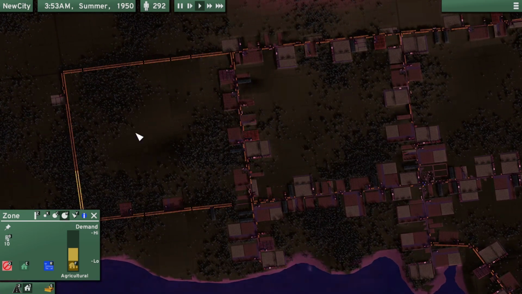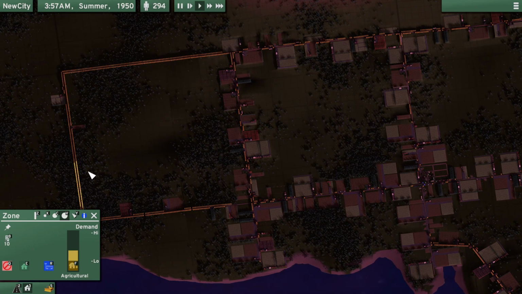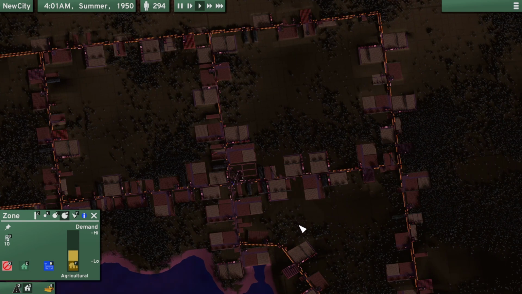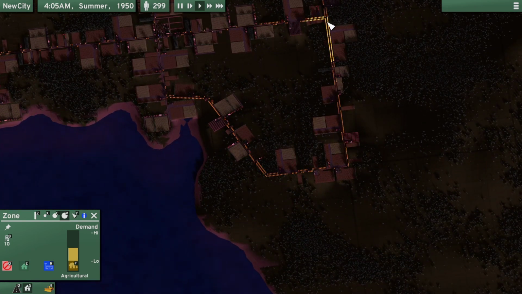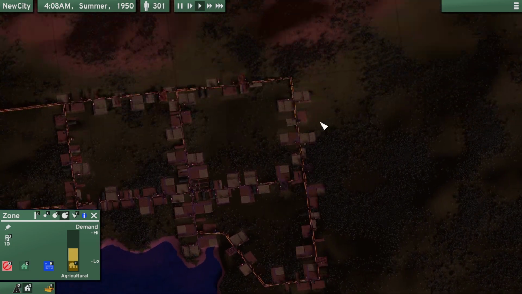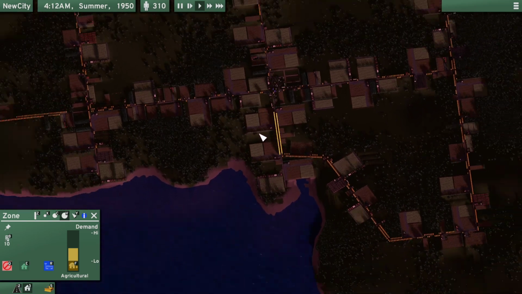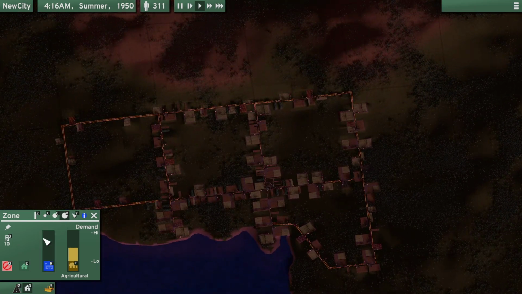Now, I don't know... See, I can't zone here. I can zone here. I can actually kind of fill it out. That's interesting. Okay. I don't want to zone over my residential stuff here. It doesn't seem to overwrite things when I zone over the residential, so that's kind of interesting. It really wants lots of farms. It's like hungry for farms.